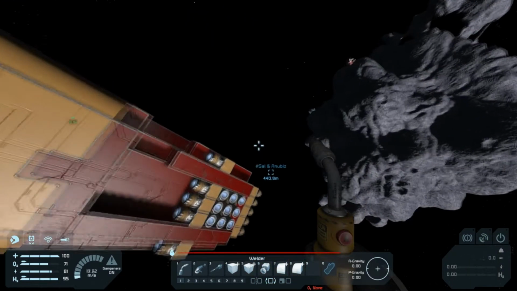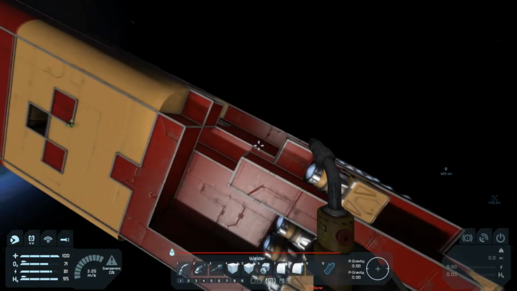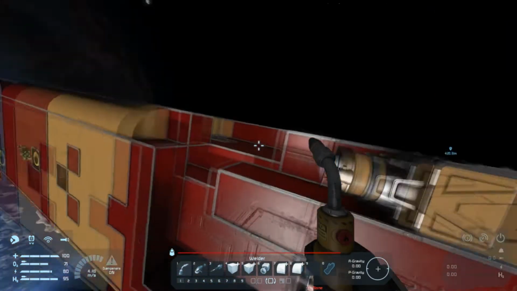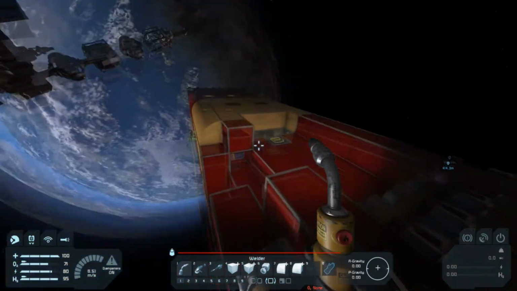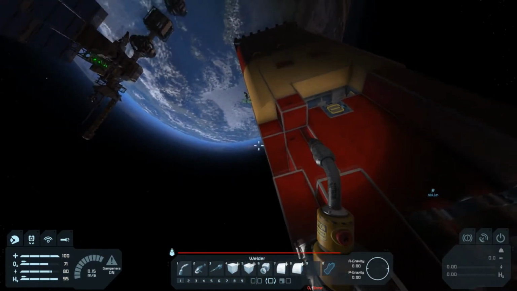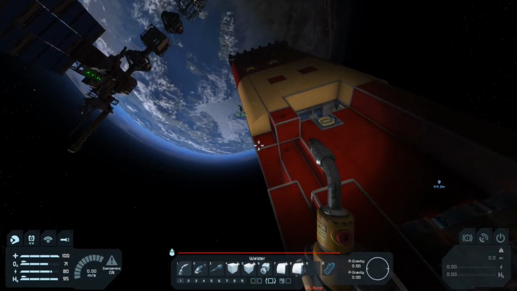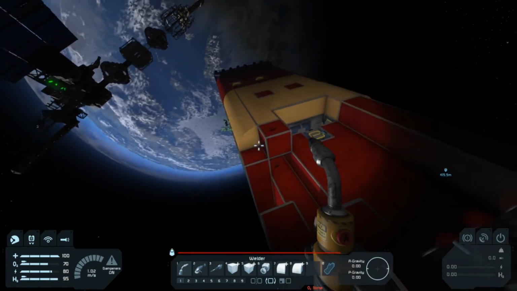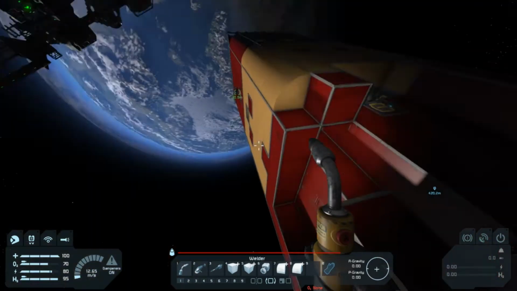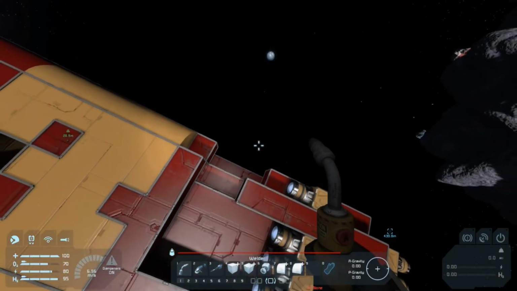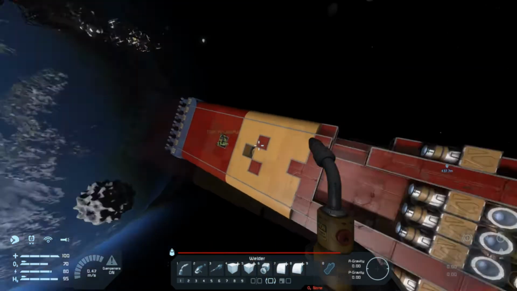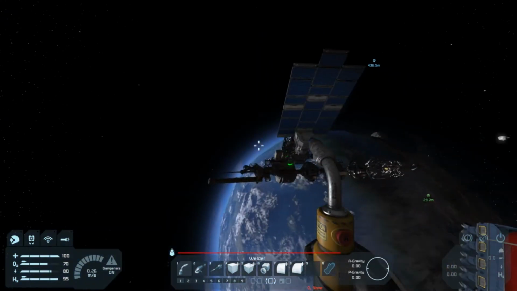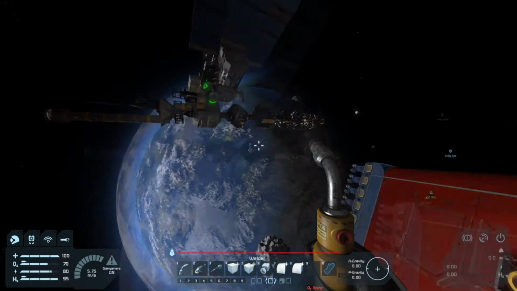And I have had a bite taken out of my ship by a meteor as well. A bite taken out of my ship by a meteor? It attacked you? It took the edge off. That's awesome. It does. It just looks like it's had a bite taken off the corner.